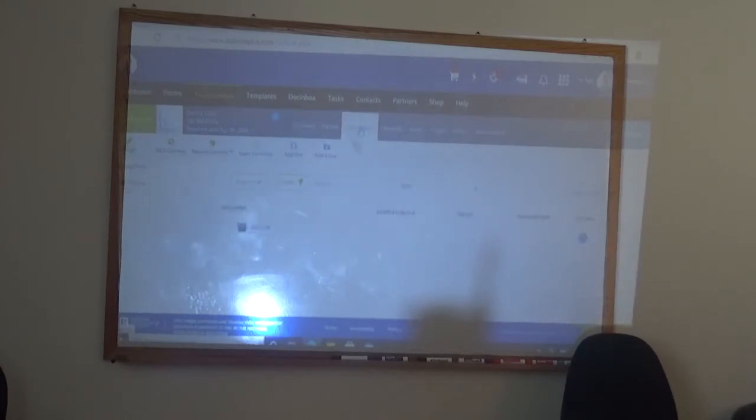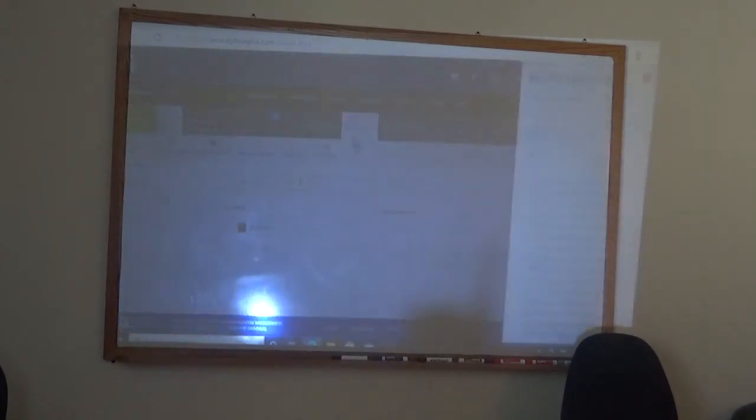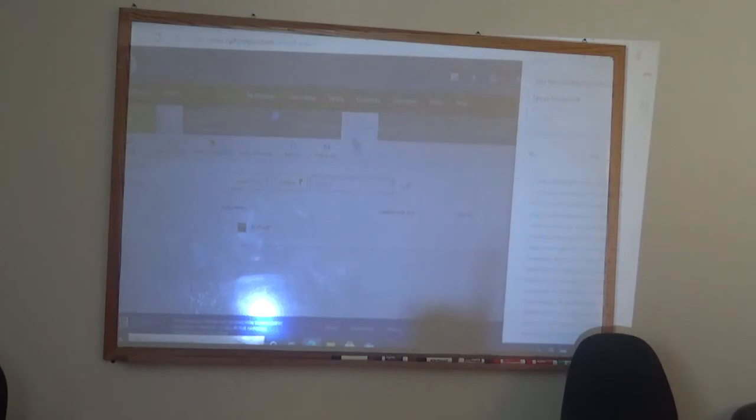So we're going to go into documents. Okay, it doesn't fit very well on this board. I think we just need to get rid of our board and go to the black screen or something. So we're going to go into all forms. I use Texas Realtor forms. There's a drop down over here at the top, but I use Texas Realtor forms.